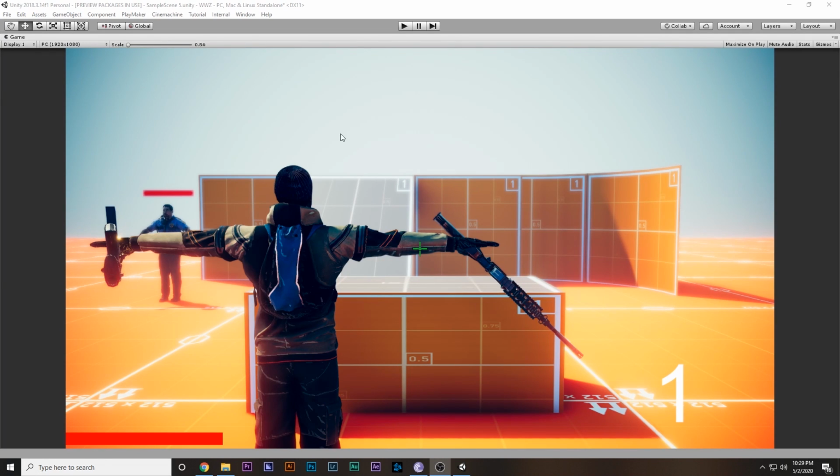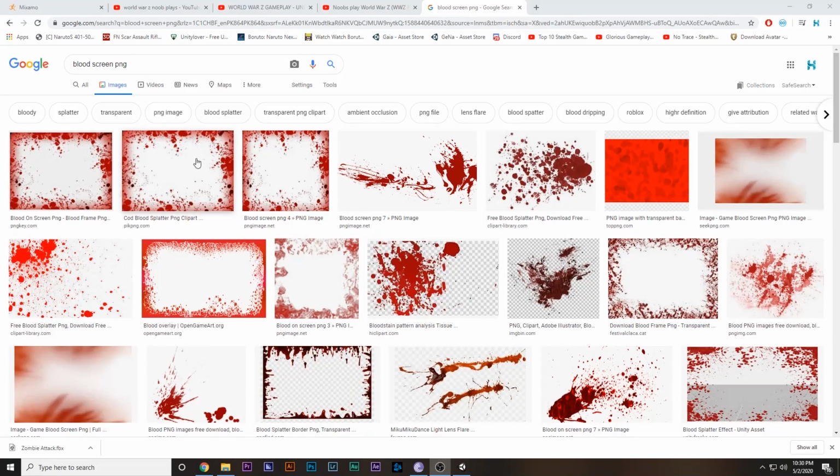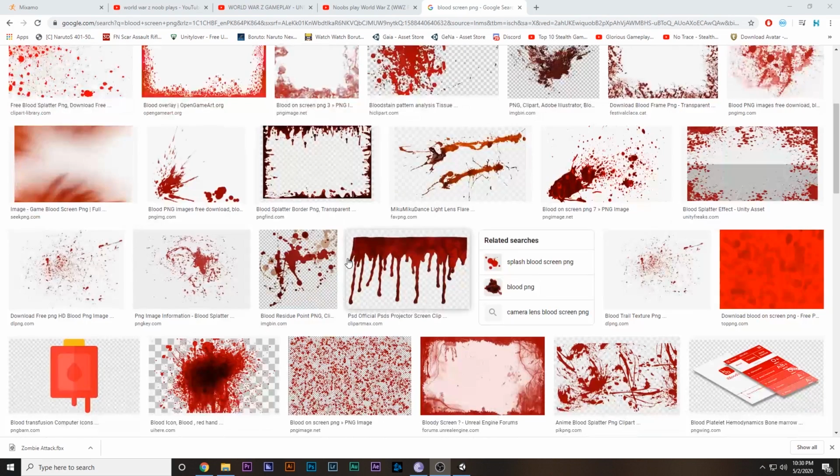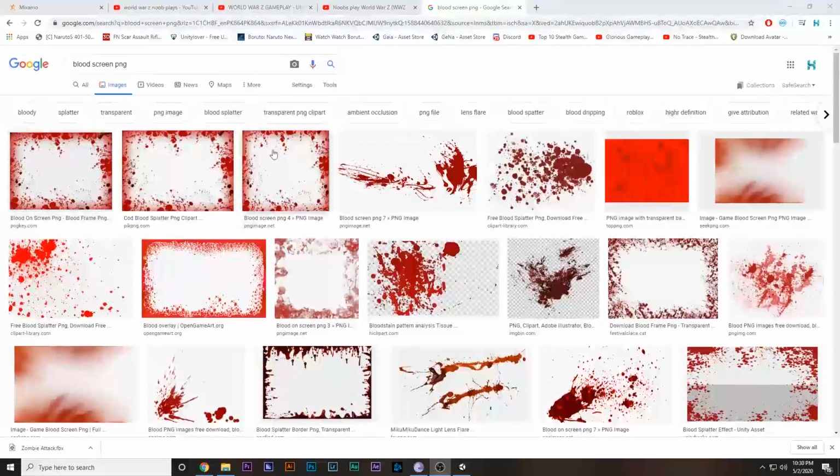Now for the damage that will appear visually on the screen, when we get damage, that should be a blood splatter kind of thing, a red thingy around the screen that we see when the zombie hits us. What I mean by that is this kind of thing that we get in an FPS or in any game, when we get damage, we get this kind of screen effect.